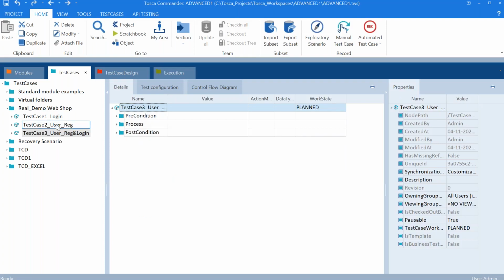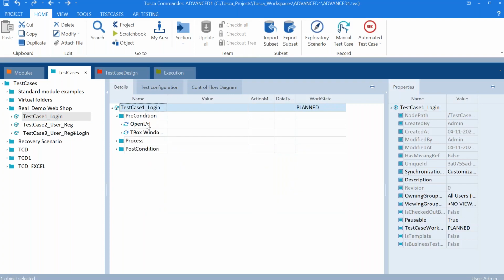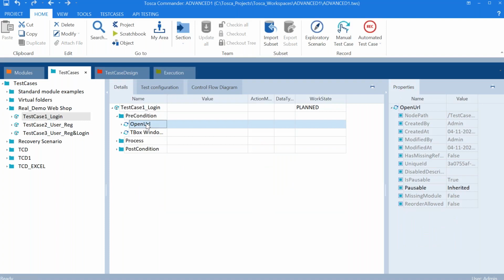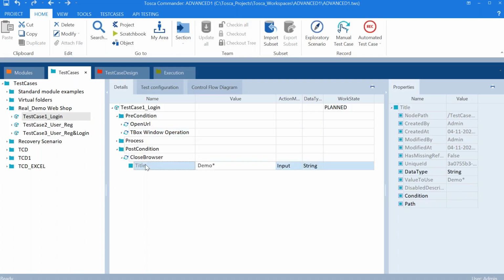When you go for the login test case, we'll take this as an example. In this pre-condition, I am going to add some steps. What does the login test case have to do? It has to open the URL. If the URL window is small, it has to maximize it. These 2 things I have mentioned here. So in the precondition, I have given only 2 steps: first is to open the URL, second is to maximize it. And the post condition is to close the browser.